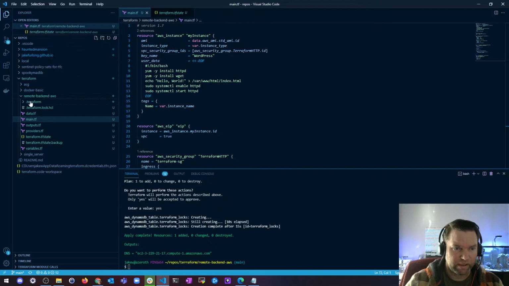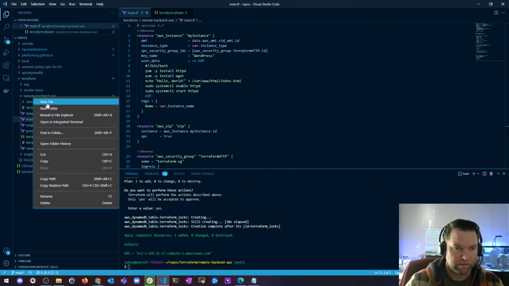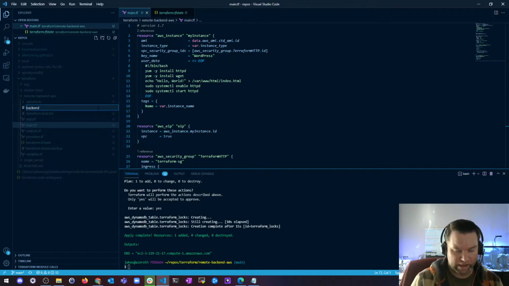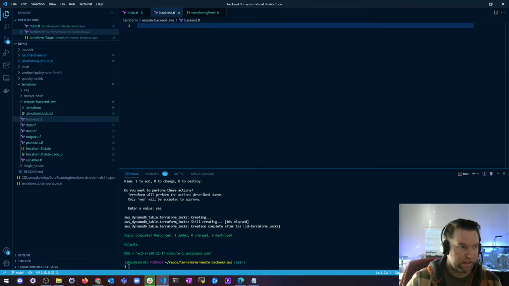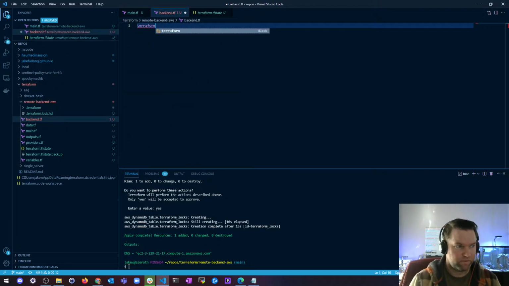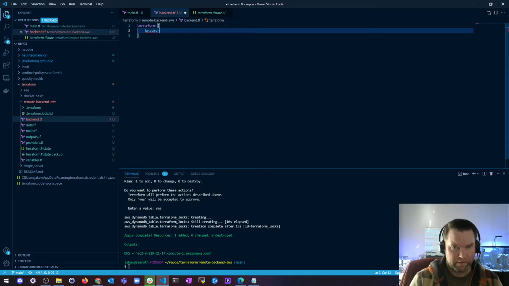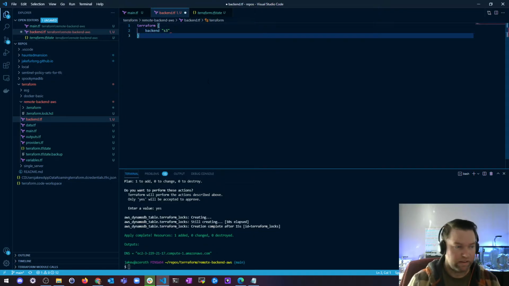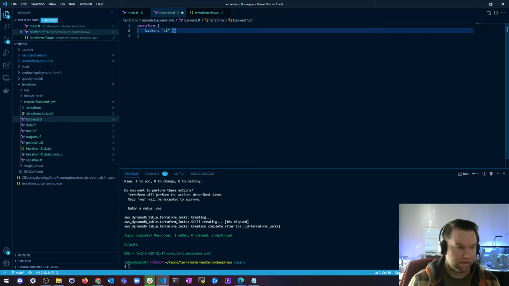And I could even make a new file, backend.tf, and we can just say terraform, backend equals, oh wait, not backend, equals the name of the backend we want to use. So it'd be S3, for example. Backend S3. Okay.